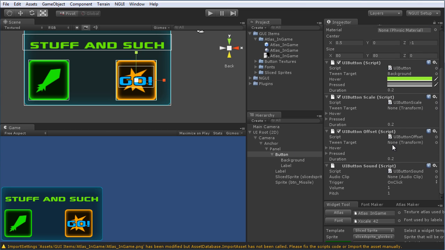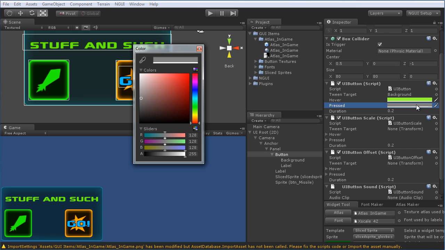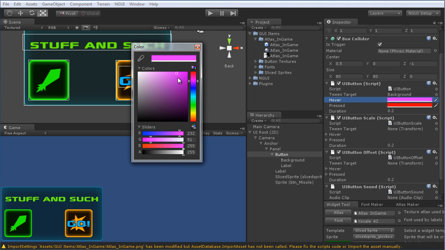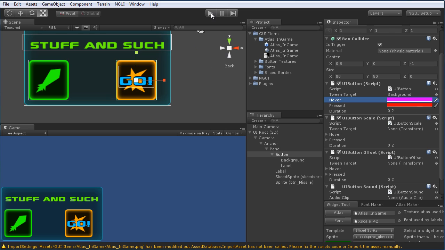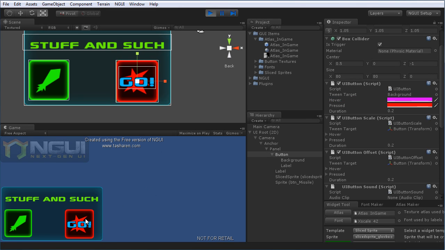When you create the buttons, they also automatically come with several scripts. And these just change how it works in various ways, just visuals. We won't get into making it do anything just yet. So taking a look here, we have the UI button script, and this will make it just change color when you're hovering or when pressed. So this can set a color, so let's say on press it could turn bright red, and on hover we want it to be sort of a purplish pink. Now if I hit play, as I hover we get that pink, when I press it turns red.